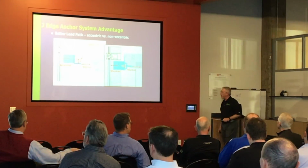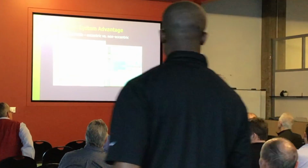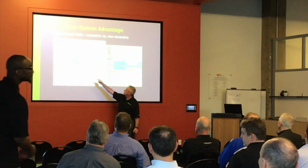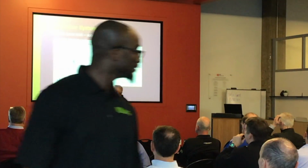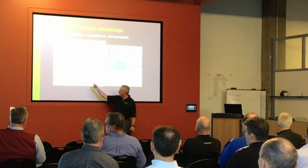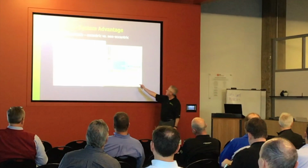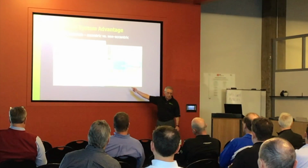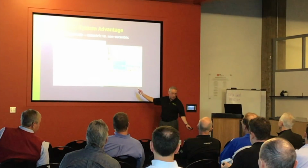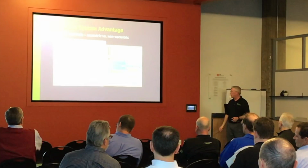So let's talk a little bit about some of the advantages to this new concept of being able to handle the loads in a better way. Here's one of the major advantages associated with it. So this is the old bent plate pour stop. We're taking a load in an eccentric manner. It's got a distance between where we're taking the load and then getting the load into the top. Causes bending in this bent plate. And this is a concentric reaction, where it lines up exactly with the top of steel. We're taking the eccentricity out of the system. And that equals a better load path and more capacity to your anchor system.